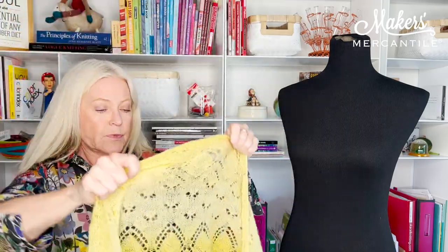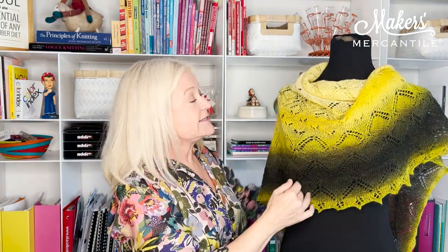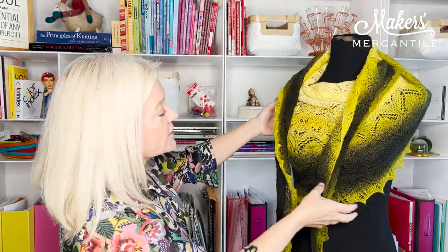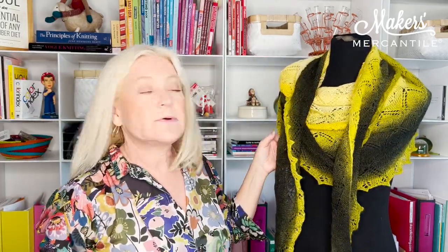So here you go. This is called the Chasing Butterflies shawl. It is the item that we are promoting at this point. And just so you know, it starts September 1st, and we will start selling kits as of today, and we'll start sending them out next week.